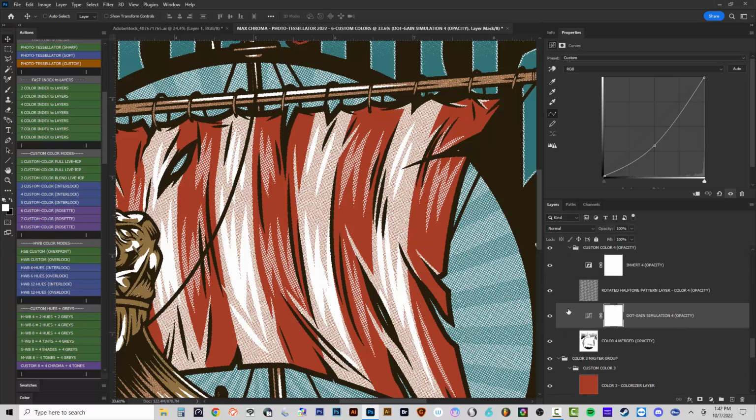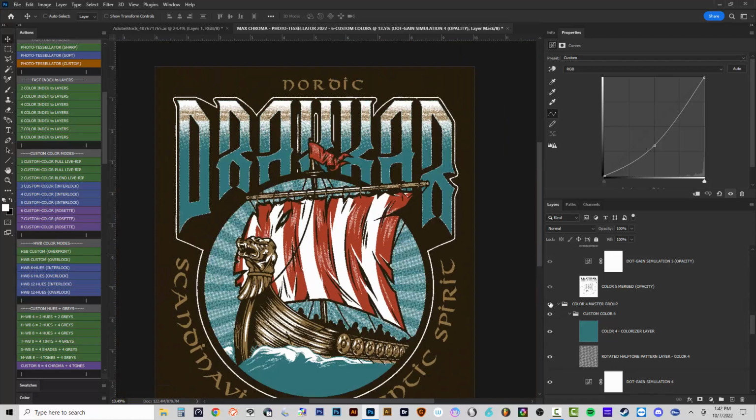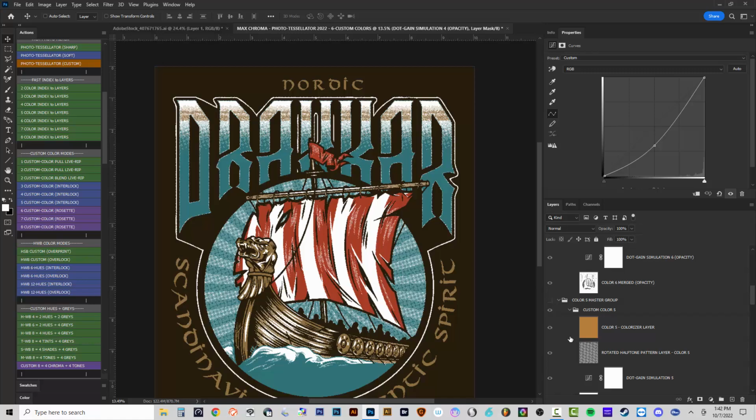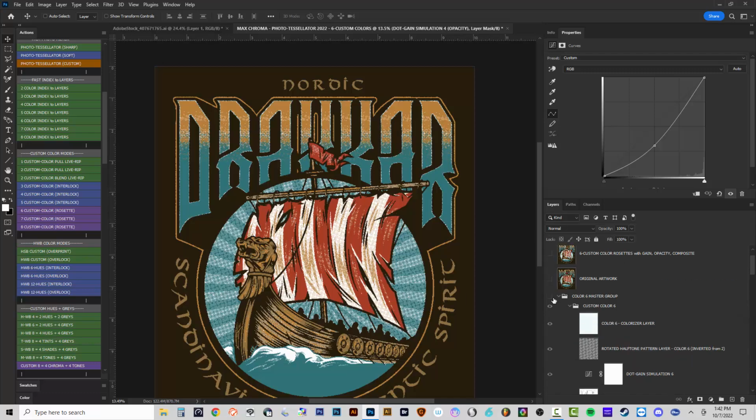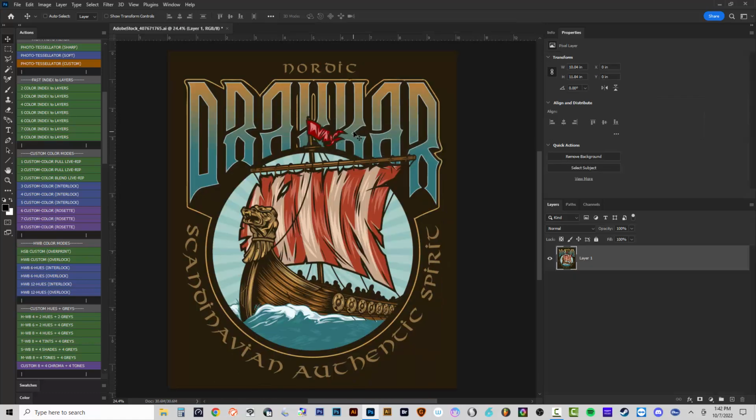Okay. The next color we've got here is that blue. And then we've got this other brown color. And here's where I could actually merge the two together, or I could find another way to blend these. Really, I don't know that I would go with this version of it for this design. I might stick with the other one. I'm just showing you guys how I've created these extra 6, 7, and 8 color methods that give you a rosette pattern. So let's close this one.